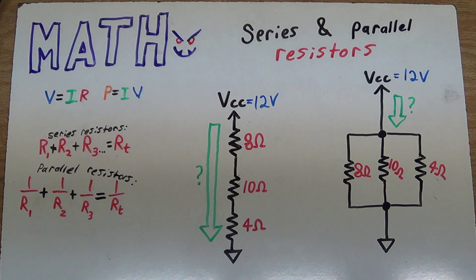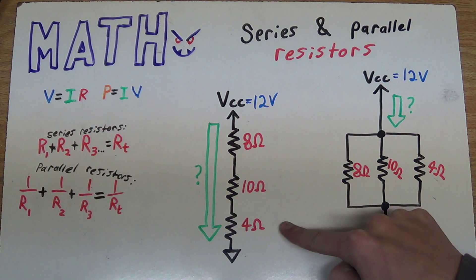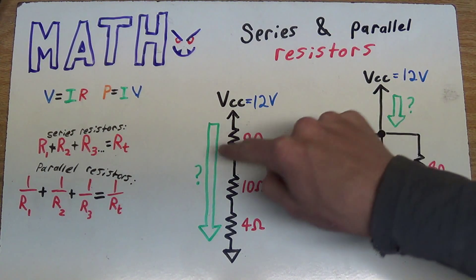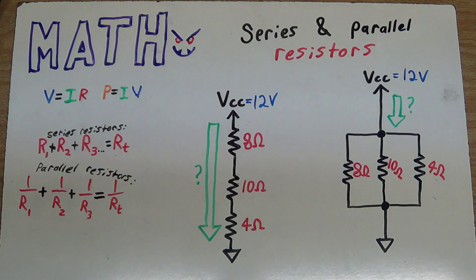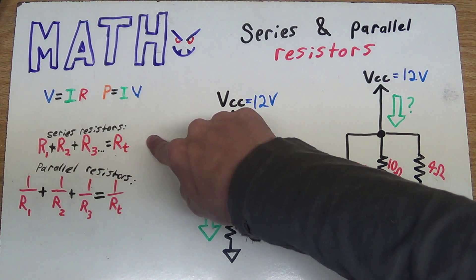Let's look at series resistors first, and what happens when you apply 12 volts across these three resistors. Now obviously, you're going to have a lot less current than if you just connected any one of these resistors across the voltage. But how are we going to figure out what the current is precisely? Well luckily, we can just use this really simple formula right off here, the series resistor formula, to figure this out.